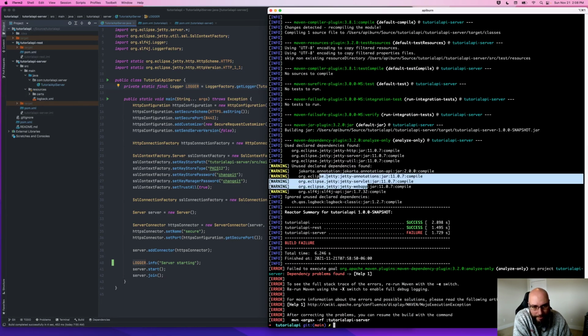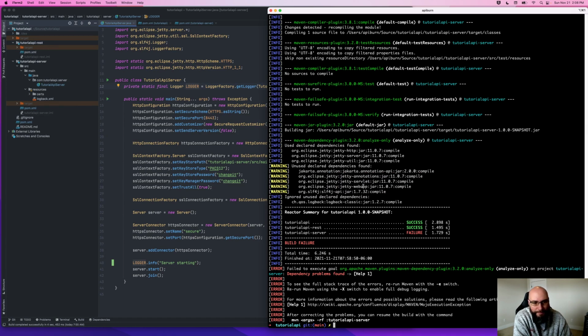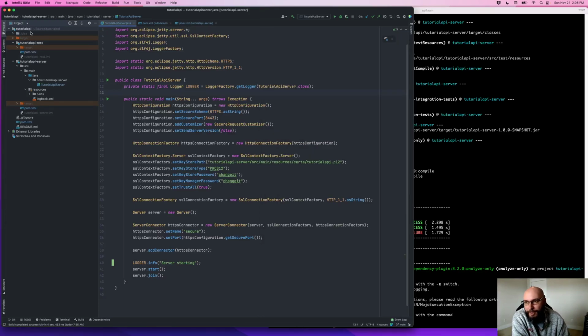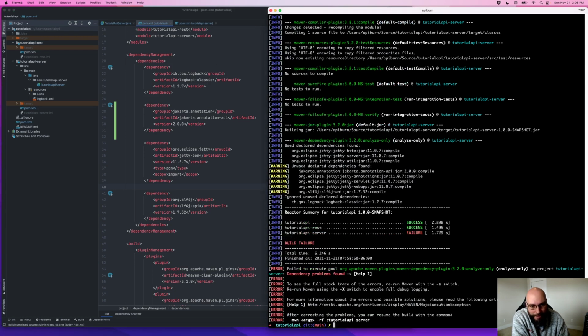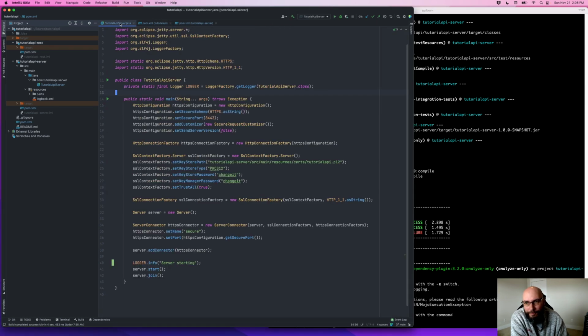Now for these other Jetty problems, we added these dependencies earlier. So let's go ahead and refresh our Maven to make sure that it picked up those dependencies that we've added. And so we added dependencies so that we could add support for updating our Jetty server to be able to host web pages that we put into our project directory. So let's go ahead and implement that functionality now.